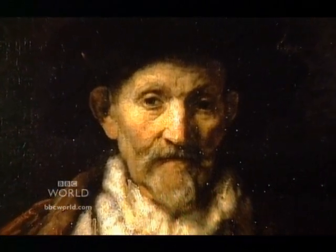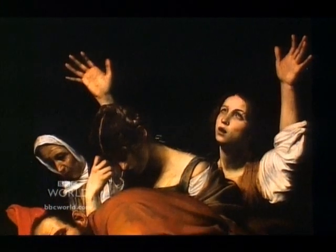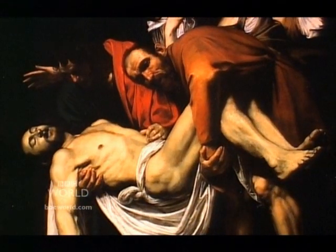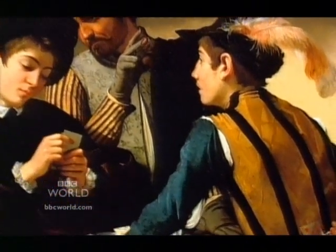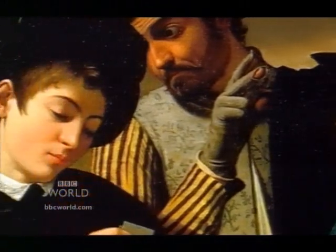The mirror lens seemed to be used for drawing first and then painting. But how can you use a lens to tell a story? The master of setting this scene seems to be Caravaggio. Let's look at the card sharks by Caravaggio. It's a story about deceit. There are three brightly lit figures in the painting, but he's used one model twice.